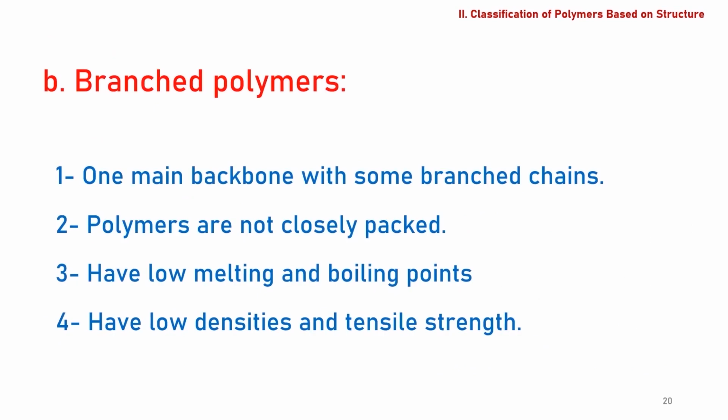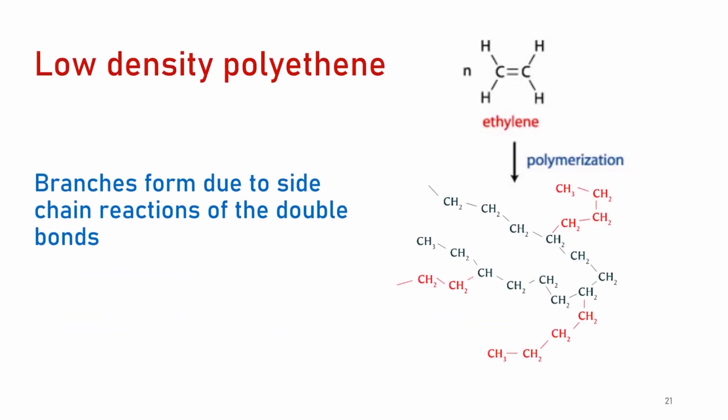The second type of polymers based on their structure are the branched polymers. In the branched polymers, branches come off from the primary backbone chain. Still, the branches are from the same repeating units of the main polymer. The reason behind the formation of branches is that the monomers of the branched polymers may contain two or more end-functional groups that cause side chain reactions along the primary backbone.